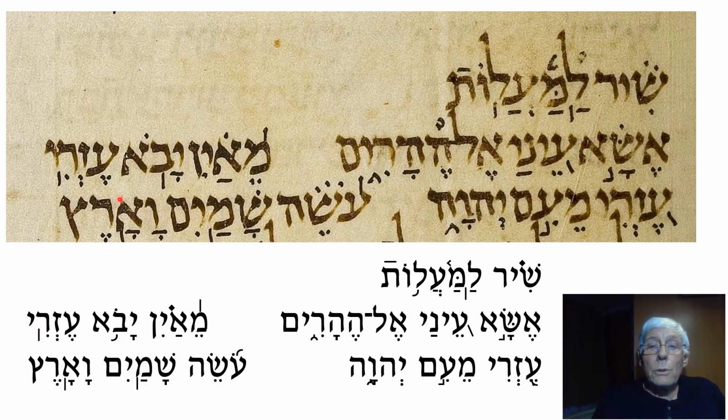Those are the silluq. Silluq closes off the verse. And what happens here is that our scribe hasn't bothered to put in the sof pasuk. Sof pasuk means the last two little dots, two vertical dots. In most printed Bibles, you'll find the sof pasuk at the end of each verse, ending the verse. But our scribe says, why waste the ink? We'll just close the verse with a silluq, and the verses end right here with that. So it's one of the characteristics. I don't think he uses a sof pasuk in the whole section here.